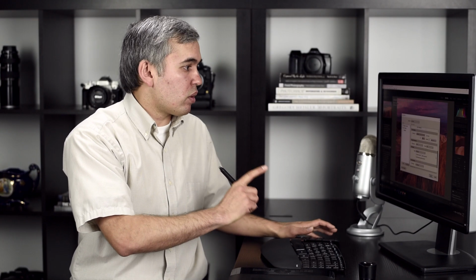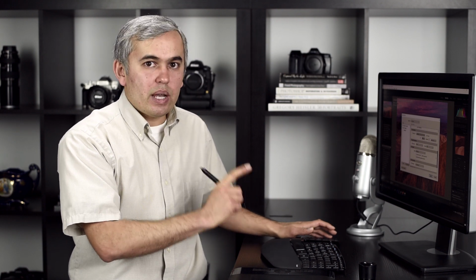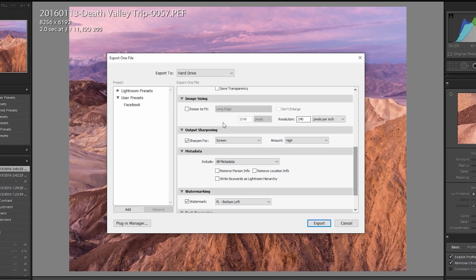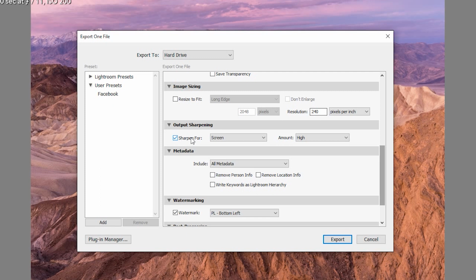Now, this is the important part because what I'm doing right now is I'm telling Lightroom to export the image as is. And I already have sharpening applied in Lightroom. As you can see here, 50, 150, and I applied a little bit of masking. If I export it and I have the sharpen turned on, it's going to export the image with those sharpening settings, and it's going to apply an additional layer of sharpening, which I obviously do not want. So I'm going to go ahead and uncheck that.